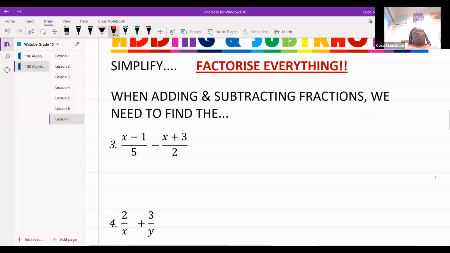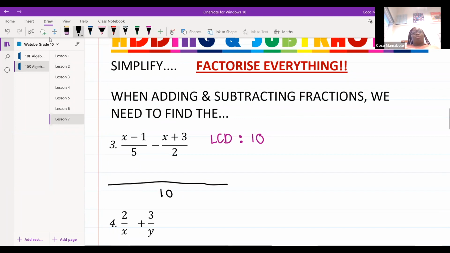All right, let's have a look at these two. We're subtracting over here, so I'm going to have to find an LCD. Tell me in the chat, guys, what is my LCD? That's it, Q. Excellent. My LCD is 10. So I already know that this whole thing is going to be over 10. I think I'm making these things a little too long. Maybe let's make it a little bit shorter. Let's write this. Okay, good.